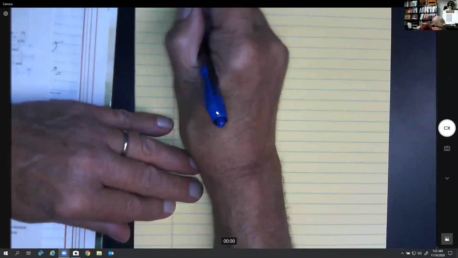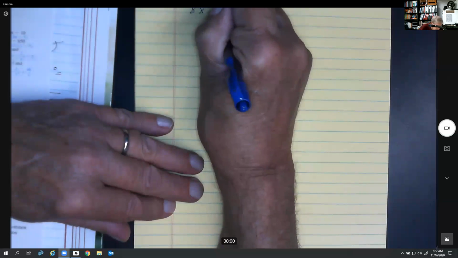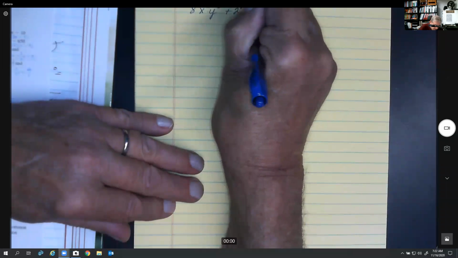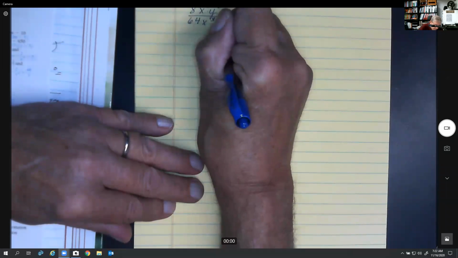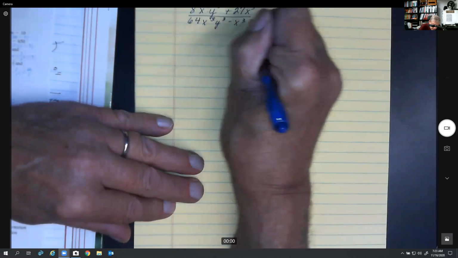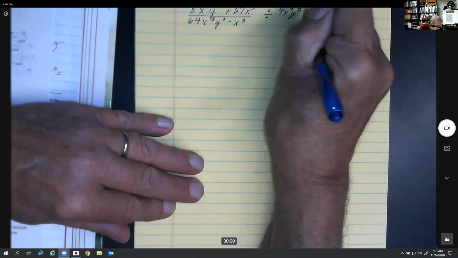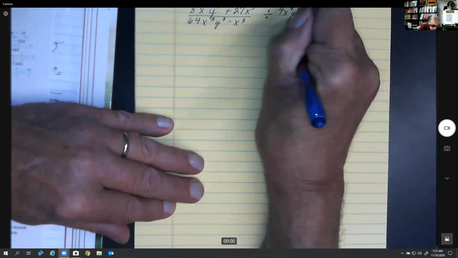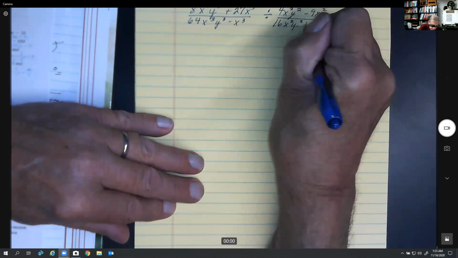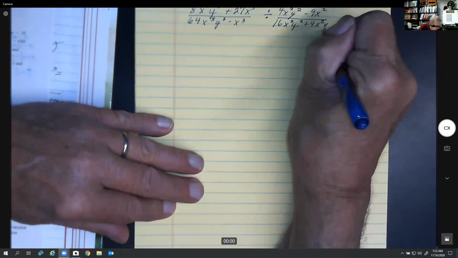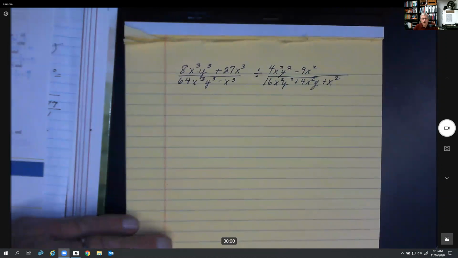Okay. This one is pretty tough. If we can do this one, we can do any of them. Try to be more careful about copying this too. This is number 63 in your book, and you can see this is a fairly difficult problem. Just copying it is hard enough.